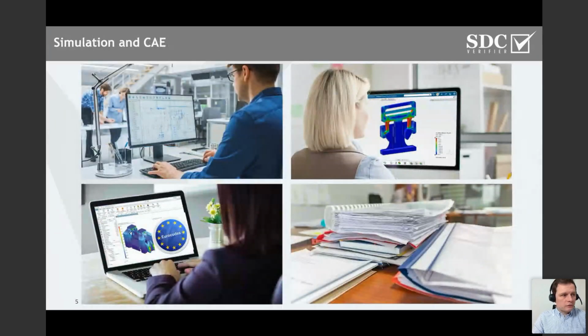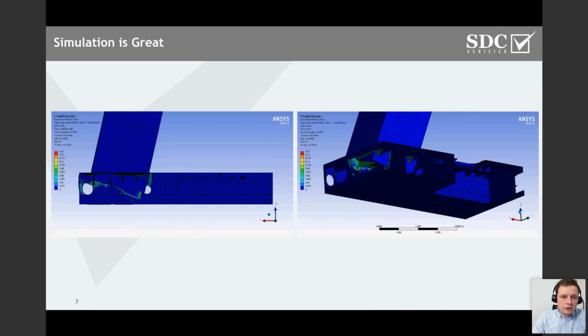As I already mentioned, the group of people that we've gathered here today is very broad. We have simulation engineers, we have FEA engineers, we have those who are interested in compliance checks to put their product to market, to put their designs up for certifications, etc. So there is a broad world of simulations and computer-aided engineering, and you can do so much. And Ansys in this broad world is enabling us to do different kinds of simulations.